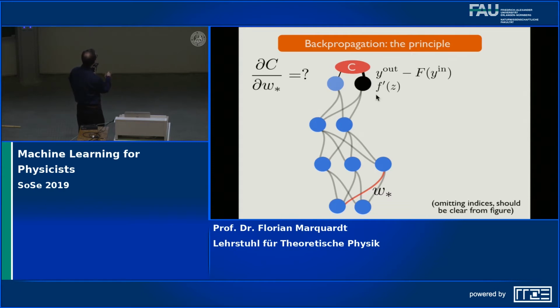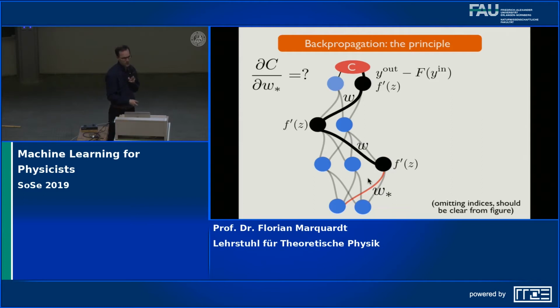And this is where then the derivative of this nonlinear function f will appear. And then you go on step by step. So if you carry out the chain rule further and take your derivatives, such a connection will contribute as an additional factor the weight of this connection. Then again, you hit a neuron, you have to take the derivative of the nonlinear function, and so on, until finally you reach down to the actual weight with respect to which you wanted to calculate the gradient. Okay, so that's a graphical depiction of what is going on.